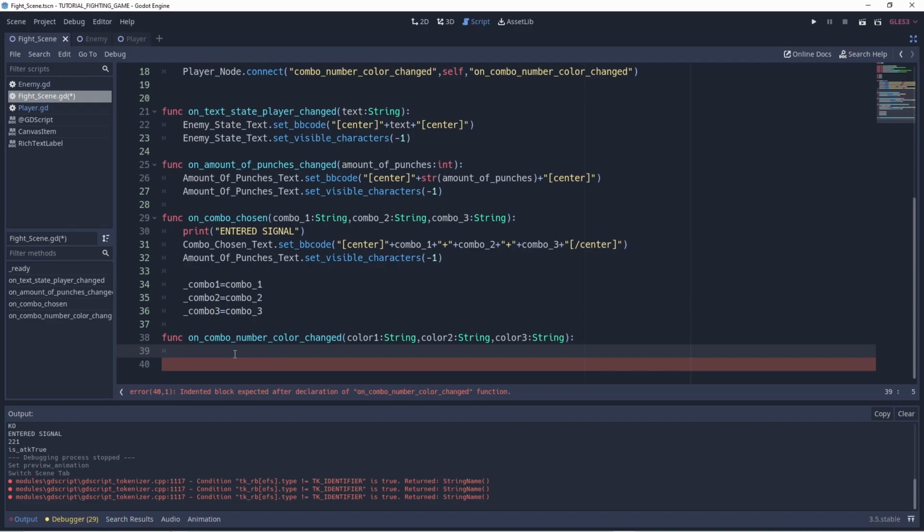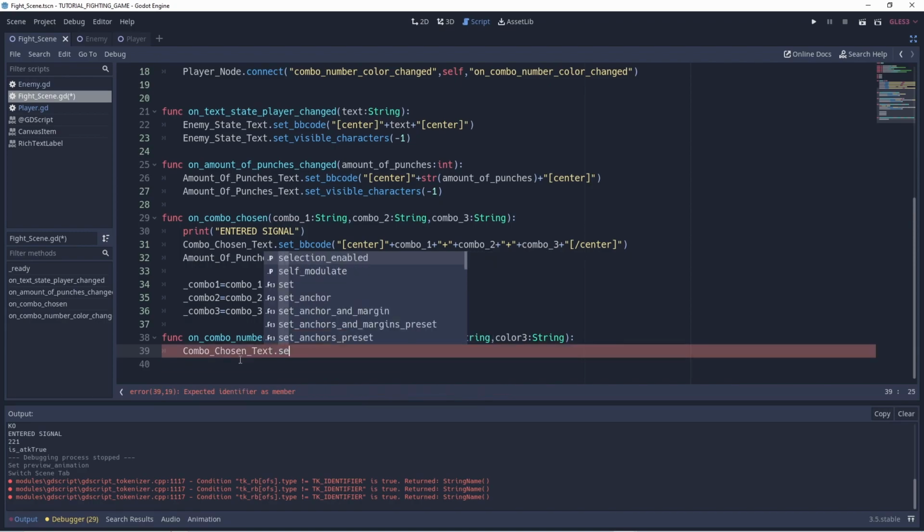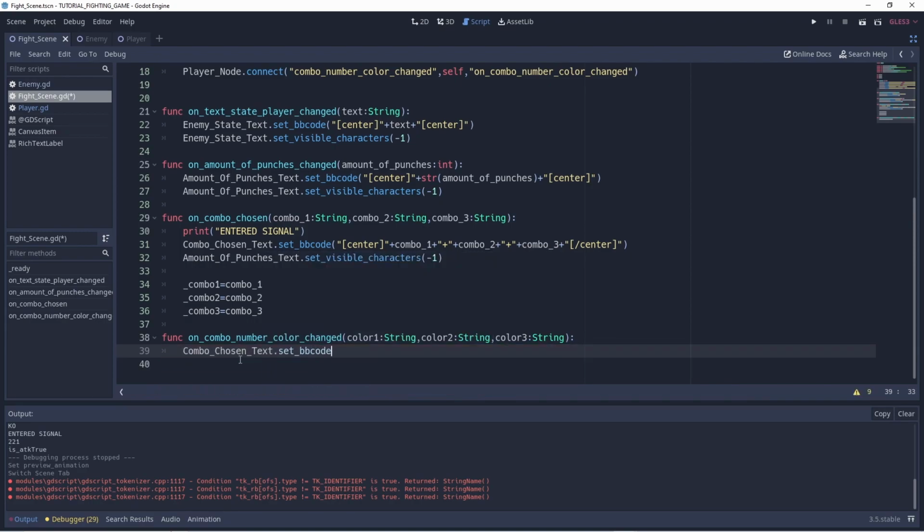let's write the text combo. No, it's not text combo, it's combo chosen text, because remember that we are going to rewrite this. So set BB code to this code. First, all the thing that will be inside will be center, right? So that is the one that we have to write.